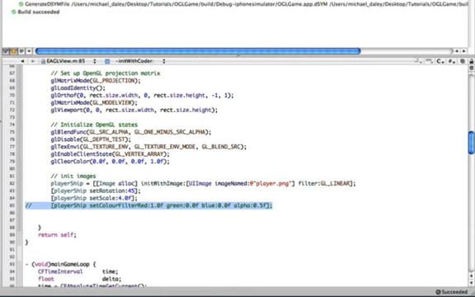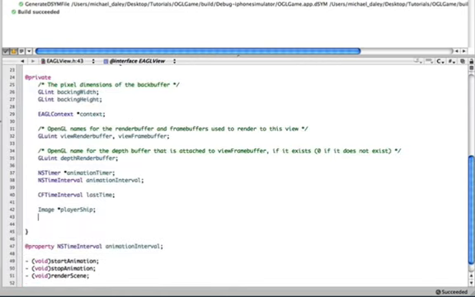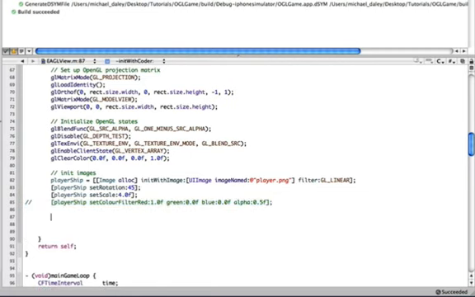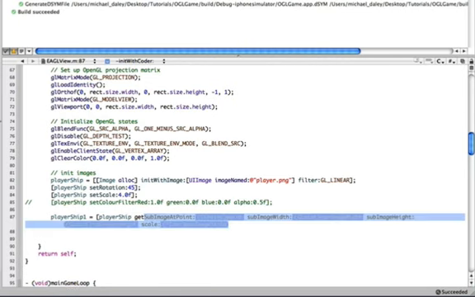So if I go back up to the header, I've got something called image player ship 1, or in fact no, let's do this. It's going to be player ship 1. So we save that back into here, and what I'm going to do this time is make a copy. I'm going to say that player ship 1 equals player ship get sub image. Now I want to copy the entire thing. I don't want anything smaller than that. I want the whole image.